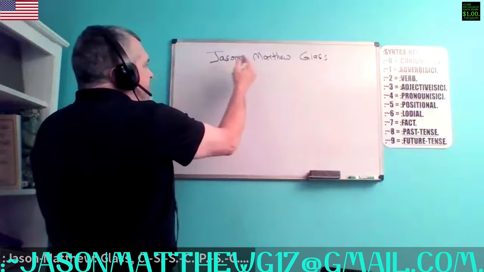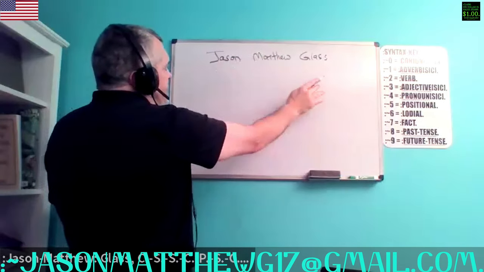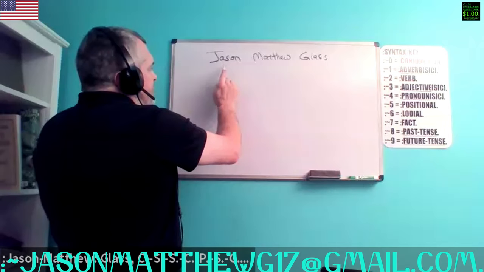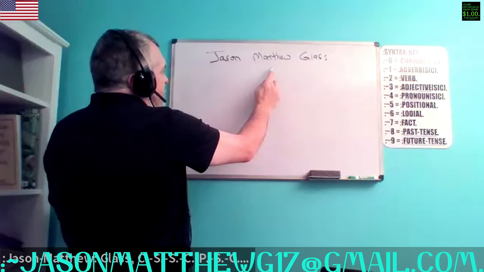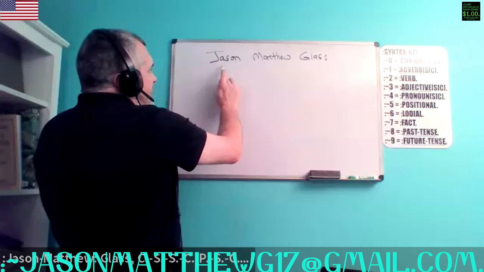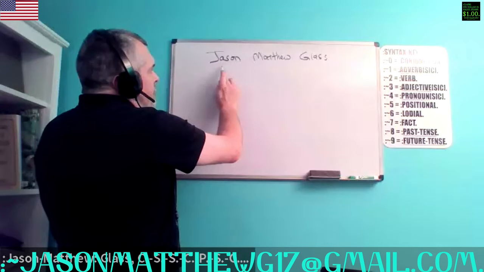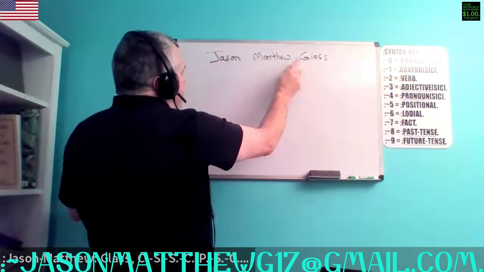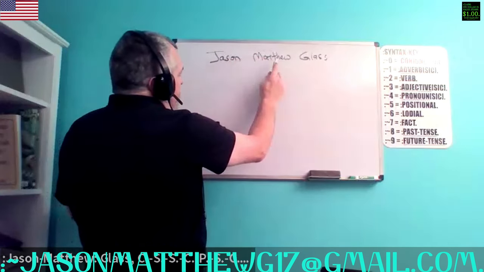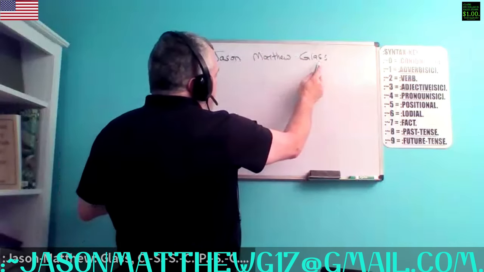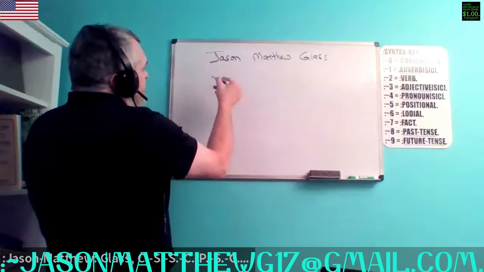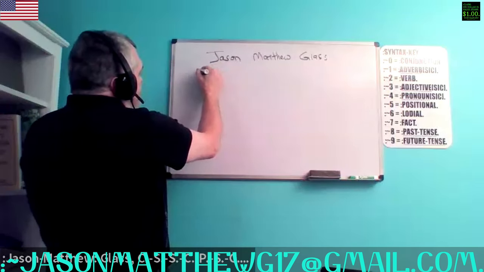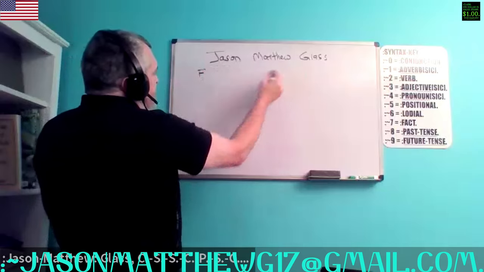And what I mean by adjective, adjective, pronoun is these are all tangible contract words, they're names. And if you have one tangible contract word followed by another tangible contract word, those are going to be adjectives, verbs, or pronouns. But in this case, they're going to be adjective, adjective, pronoun. Jason is an adjective, coloring Matthew into an adjective, which is coloring glass into a pronoun. So the way to write that with correct sentence structure would be you have to position each fact.